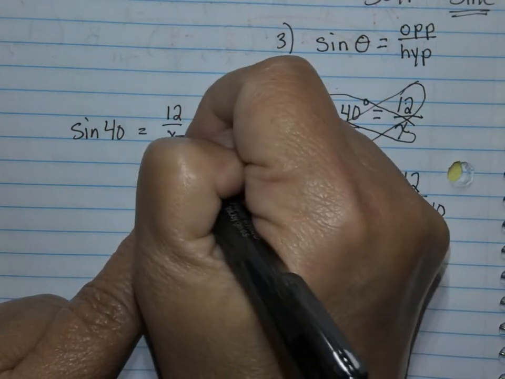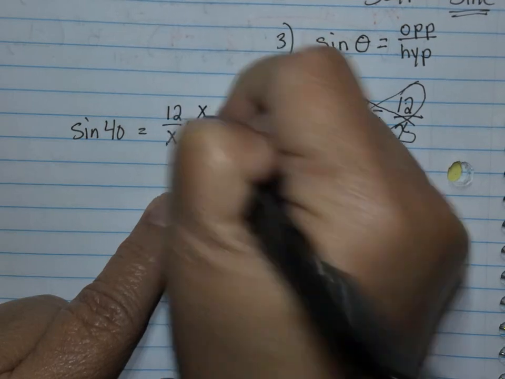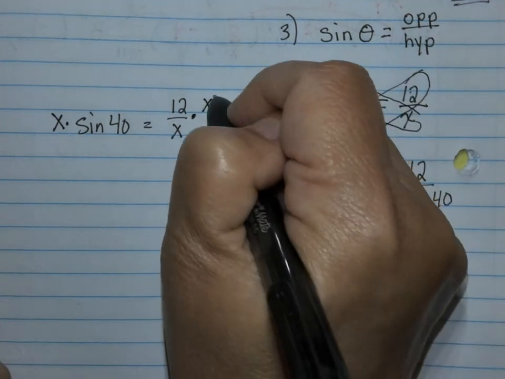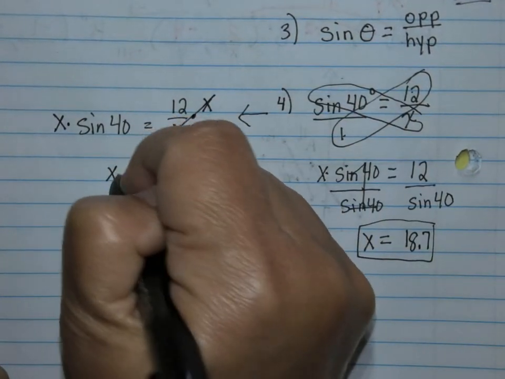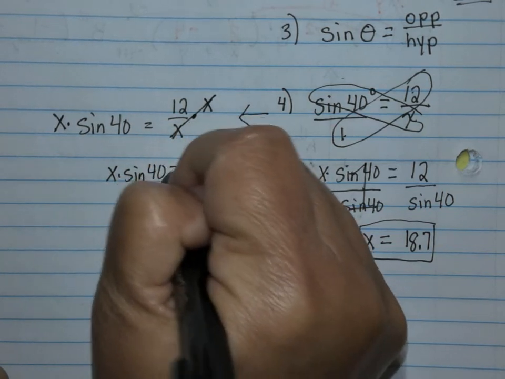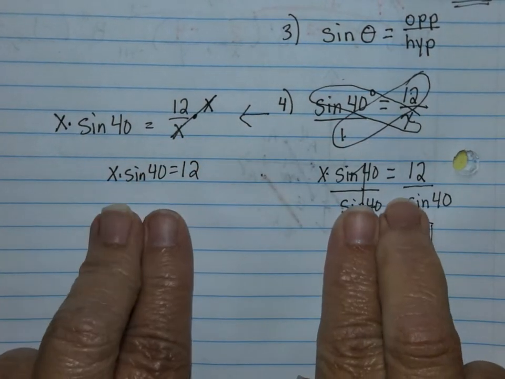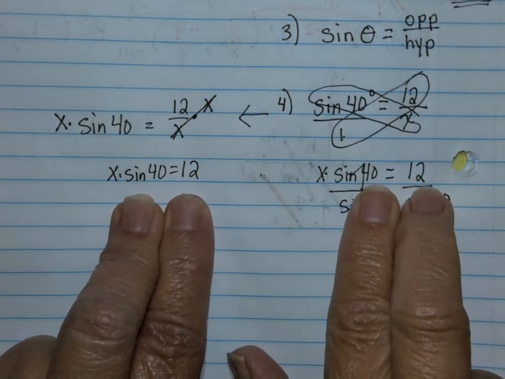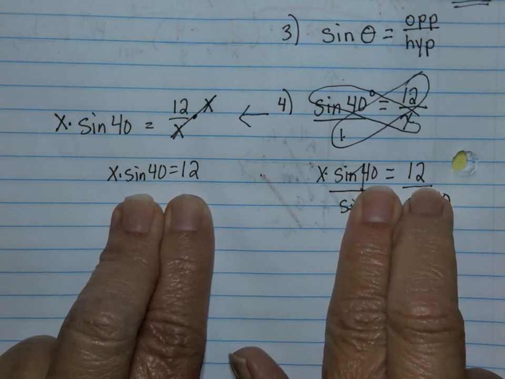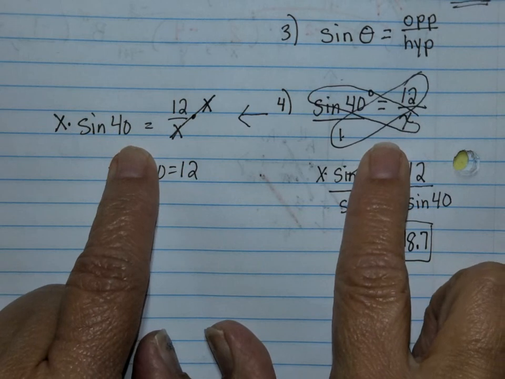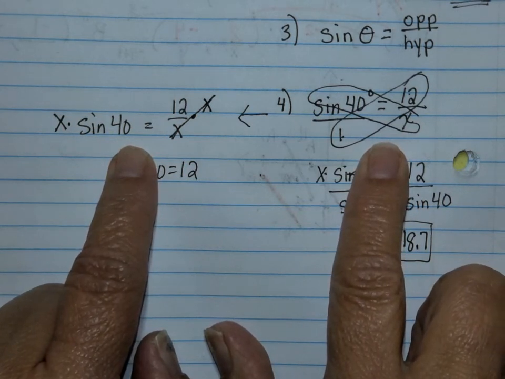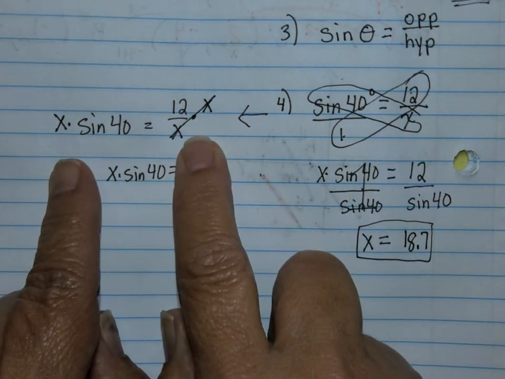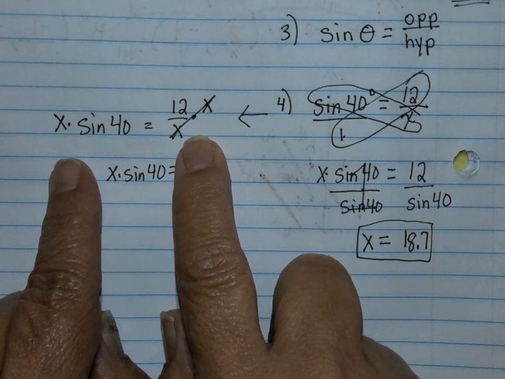I want to get rid of this x. This x is dividing. So I'm going to times by x on both sides. When I do that, these x's divide out. And I have x times sine 40 equals 12. Do you see I get the same thing? Whether I times both sides by x or whether I do the cross product. Right? It came out the same way. So, I was just showing you the cross product because for some people, that might make it easier for them to get the x by itself. But if you're like, no, Miss Carter, I just like to times by x, I know what to do, then you can do that.